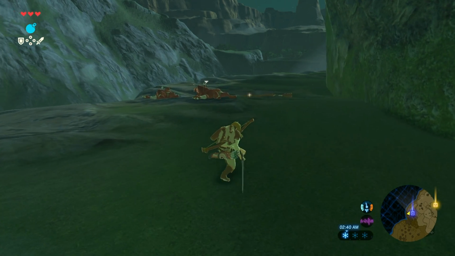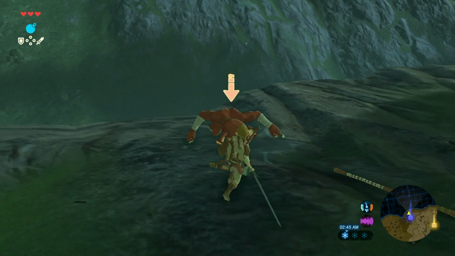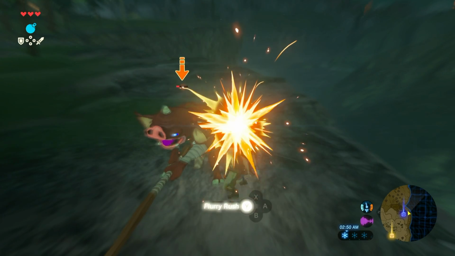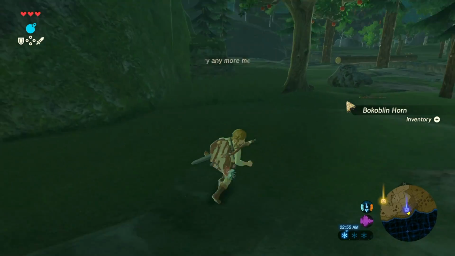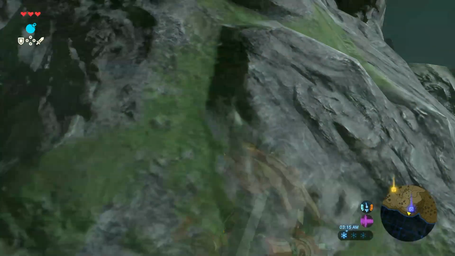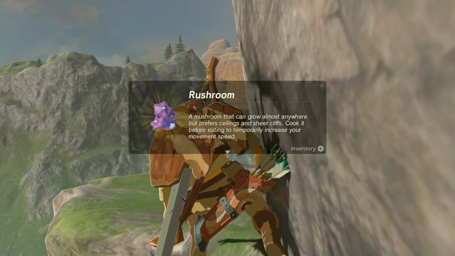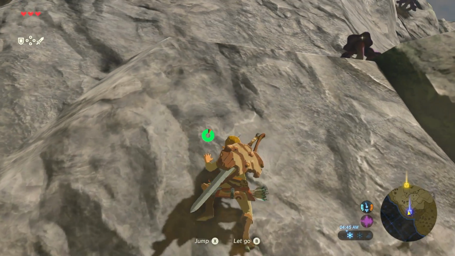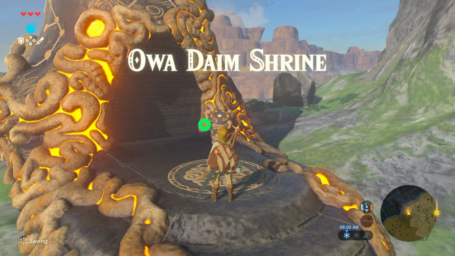I'm gonna try to sneak strike them. There we go. If I could have sneak struck the first one, then would have been able to one-shot him, which would have been nice. Just gonna try to get some apples. Whatever, I'm just gonna try and get up to the shrine. That's a lot of mushrooms. Okay, we finally made it.